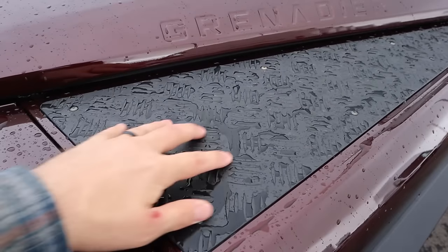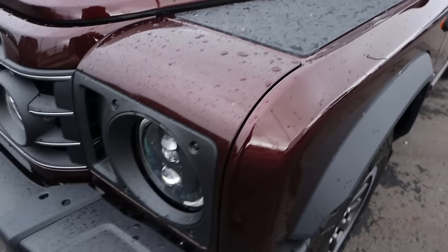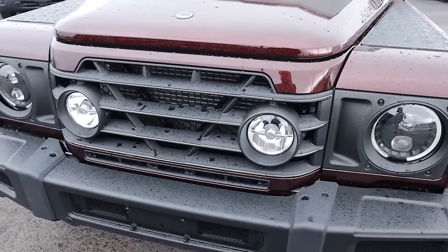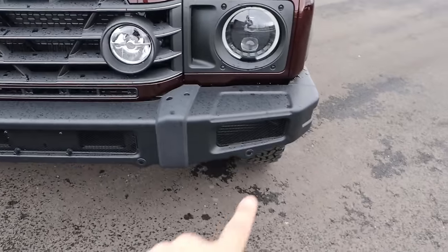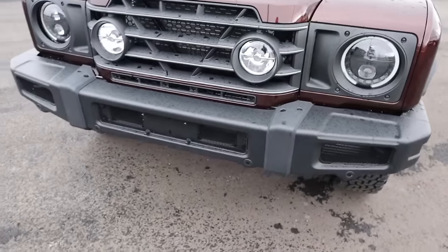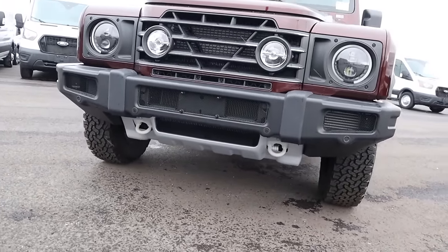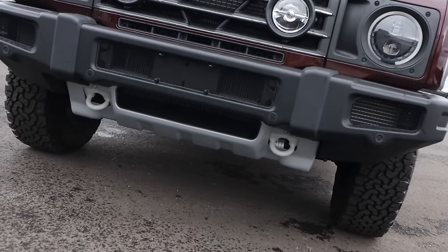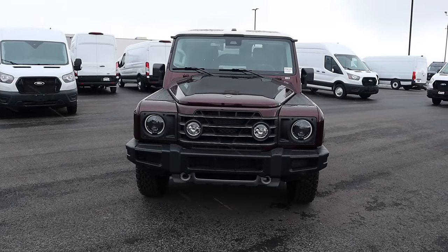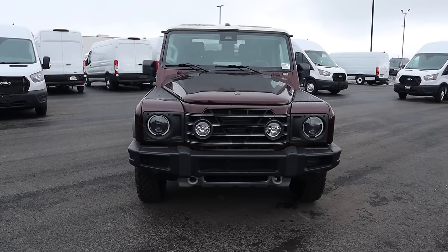I love this, just like on the Defender. Look at the headlight design — very retro looking. Same thing with the center lights here as well. With the bumper, not only is it functional — it could take a hit off road — it just looks really cool. You can see how everything's been sculpted for approach angle at the front end. We also have recovery points as well. Putting it all together, it has that really cool retro modern look.